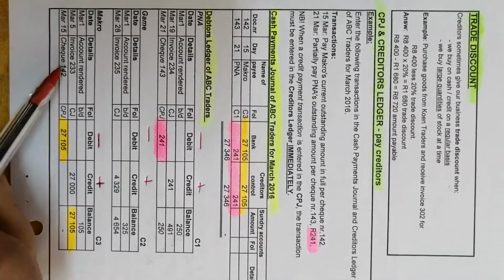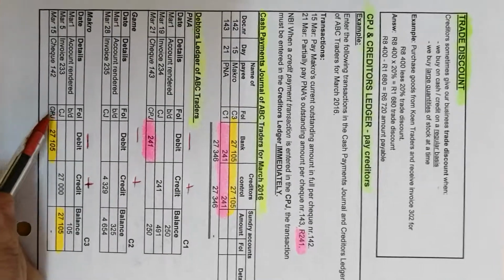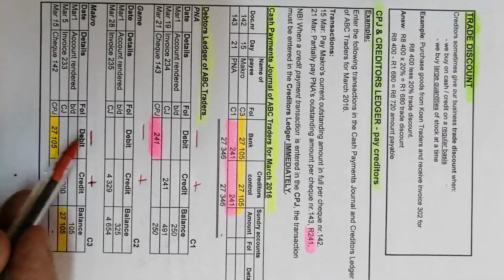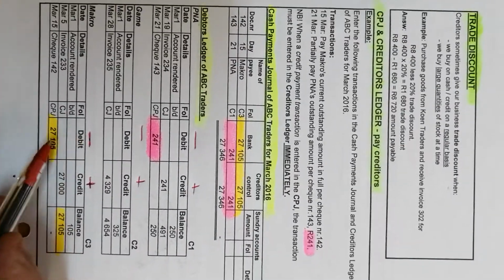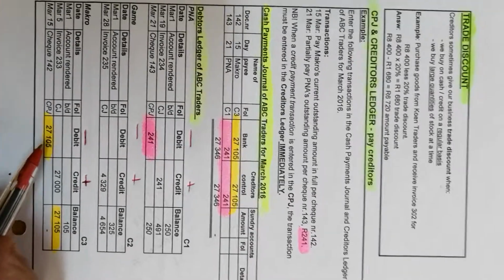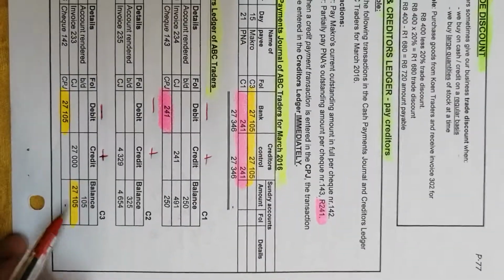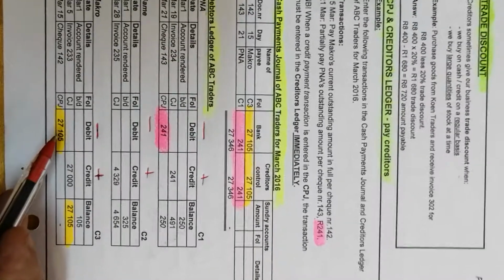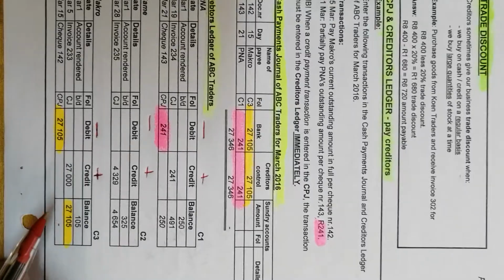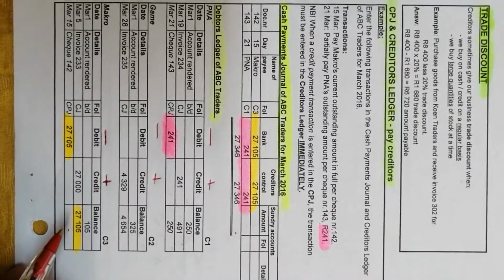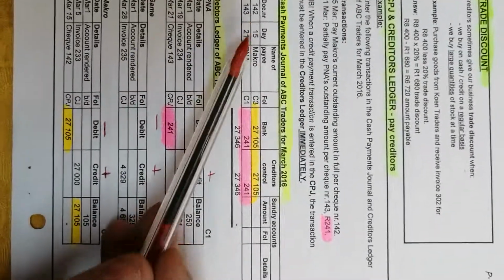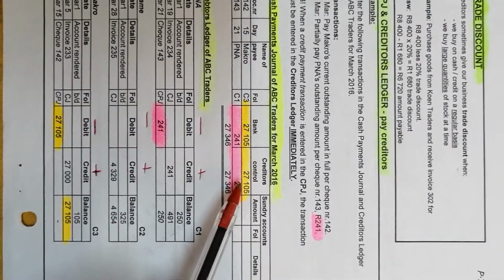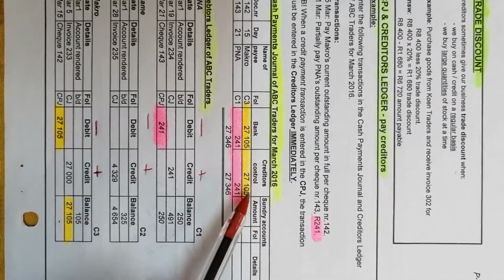So then you're going to say March the 15th, check 142, CPJ, because that's your folio. And then because you pay them, it will go to the minus side because you're going to owe them less. So the 27,105, that means you have no debt, because 27,105 minus 27,105 gives you a 0 or nothing. You can just draw a line. Okay? In your CPJ, you would have said document number, day, name of payee, Macro, bank and creditors control 27,105, the actual figure that you paid.